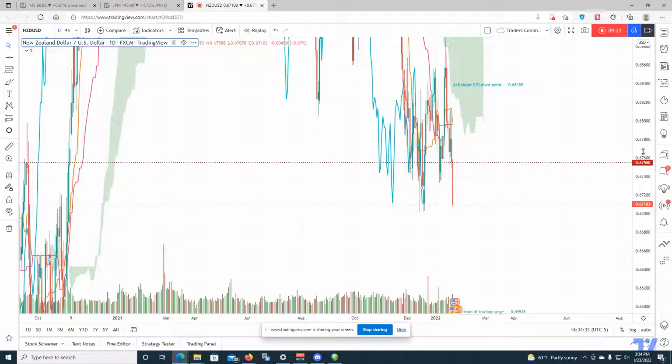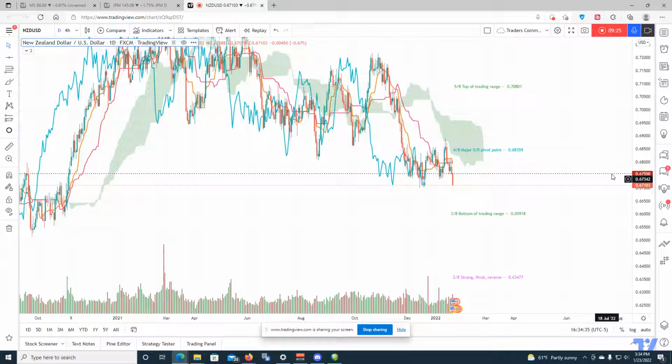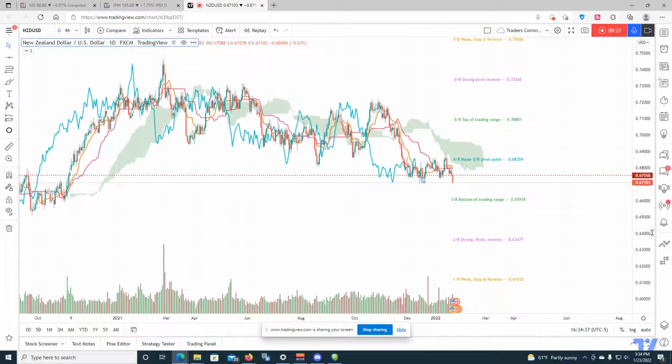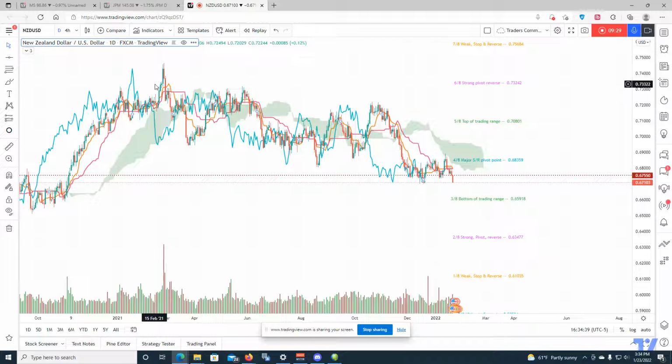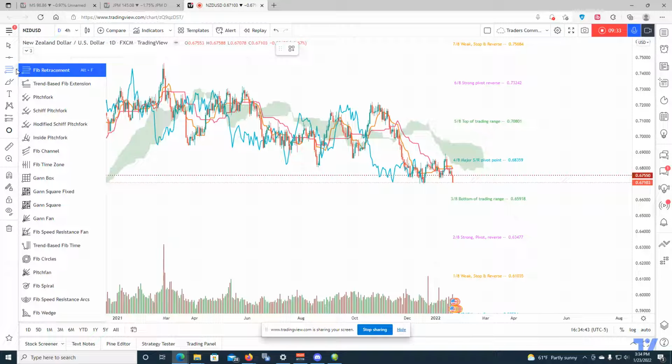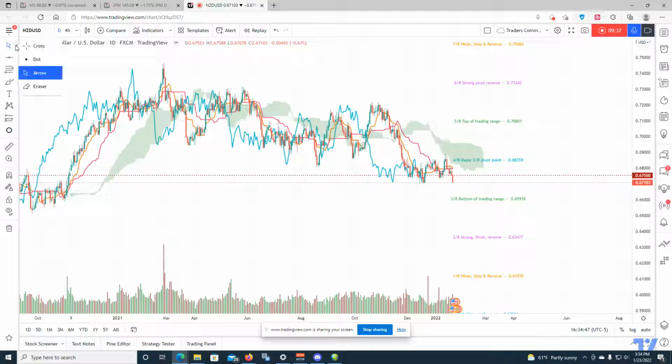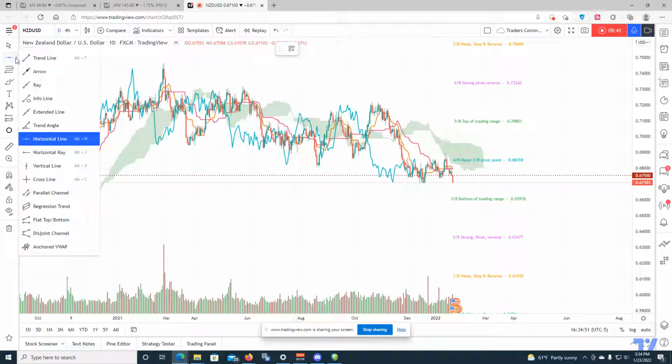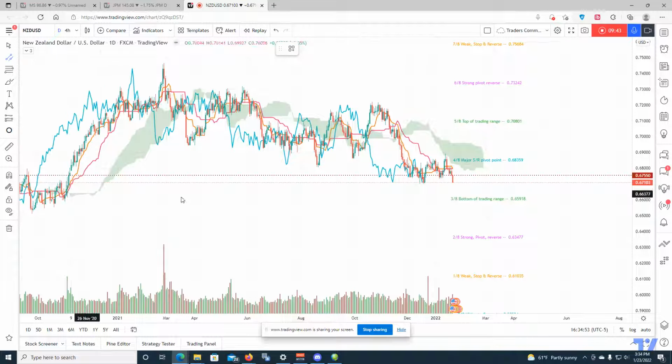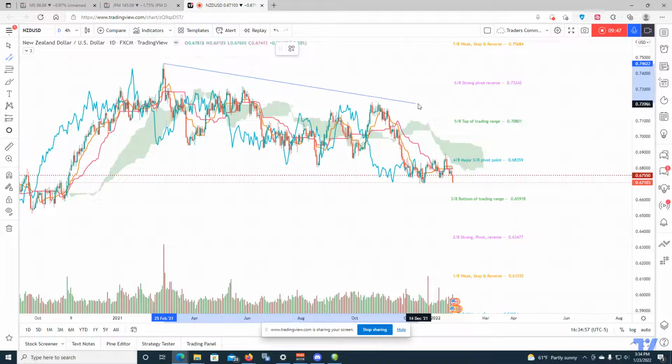So if we come to the daily chart, well, let me bring this down for you. You can see more consistently what's been going on there, right? So let's go to the, where was it? As I said, I'm still getting a little bit new to this platform. So here's our downtrend.